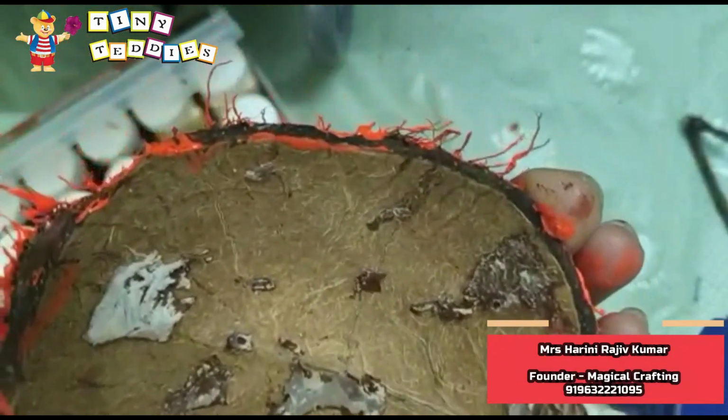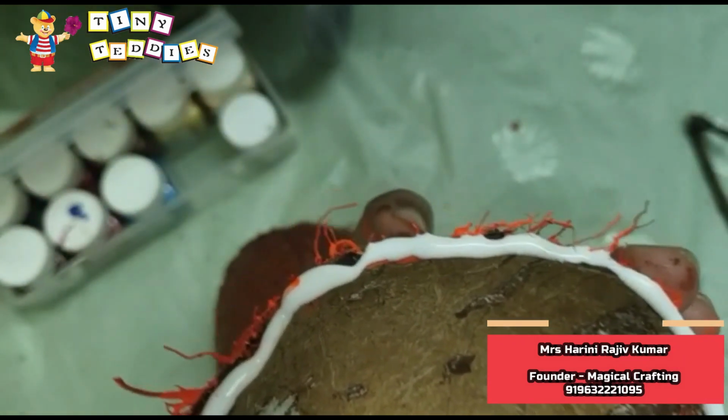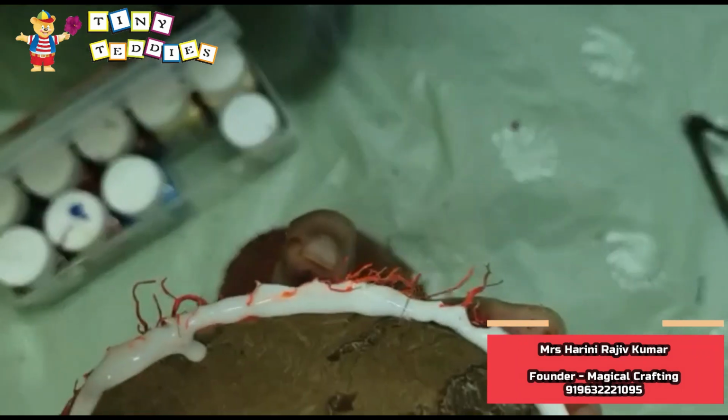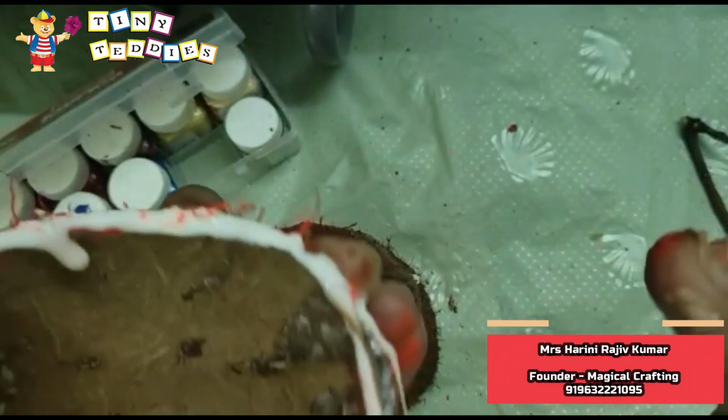So see, I'm applying it in the crown. So this is my coconut shell. Can you all see the shape of it? What shape is it? It is a circular shape. Yes. When you cut open the coconut, you get two semicircles. So now after I do this, I'm going to apply the glue both on the corners and also in the inner portion like this. Also in the inner portion, I'm going to apply the glue completely. So when I put it on the corners, it automatically drains to the inside, and I apply the glue well on the inner surface of the coconut shell.